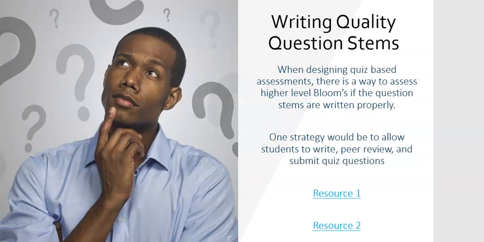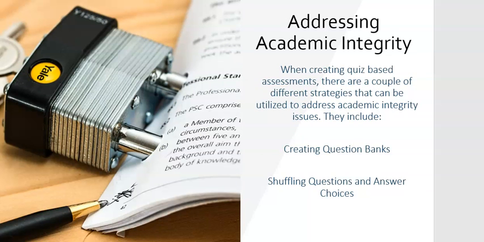Writing quality question stems. There are 2 really good resources on this slide that link to writing quality question stems. These are awesome to share with faculty. When designing quiz-based assessments, there is a way to assess higher-level Bloom's if the question stems are written properly. One strategy would be to allow students to write, peer review, and submit quiz questions. So look at those 2 resources.